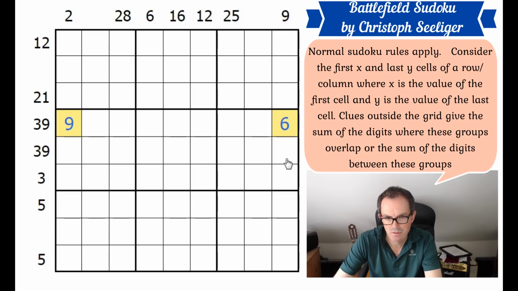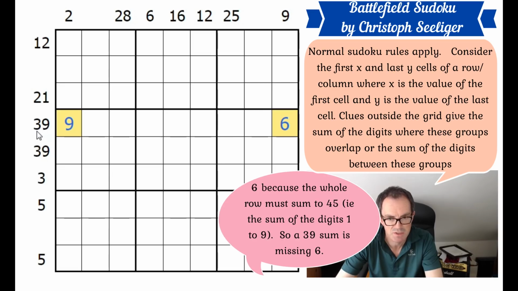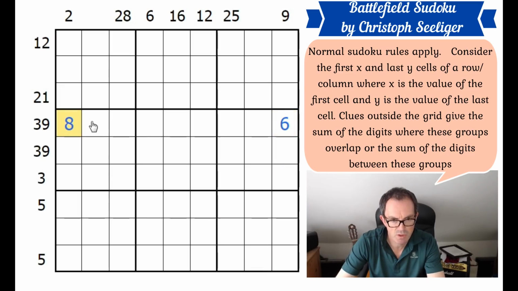Huh. So well, what that definitely means is there's no 9 in the perimeter for this row, because we couldn't then include 9 in the count, and the only cells we can include in the count have got to sum up to 6, and obviously 9 is greater than 6. So right, what about if it was, it can't be 9, let's go 8 and 7.